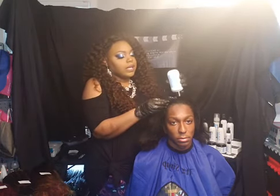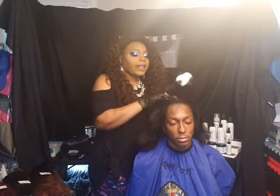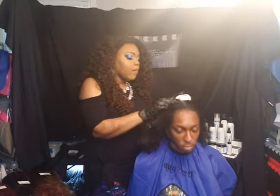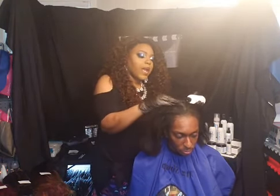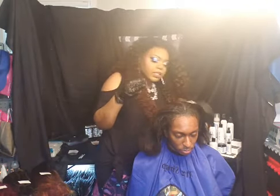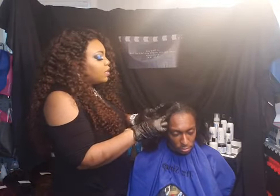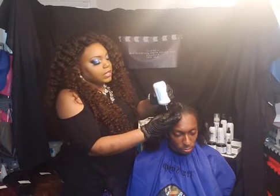If I was doing somebody else's hair, I like to keep my shampoos in an applicator bottle so that I can go right in at the scalp, okay? Now, putting this right at the scalp, it's going to target and do exactly what you want it to do. It's going to clean exactly what you want it to clean.